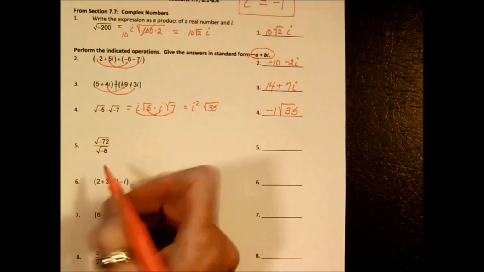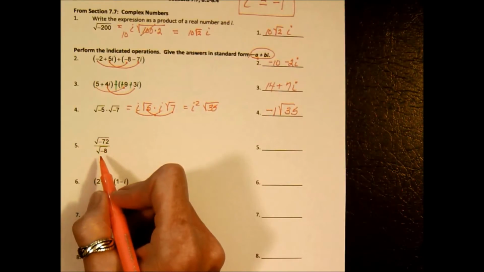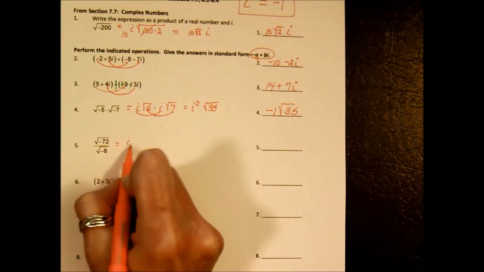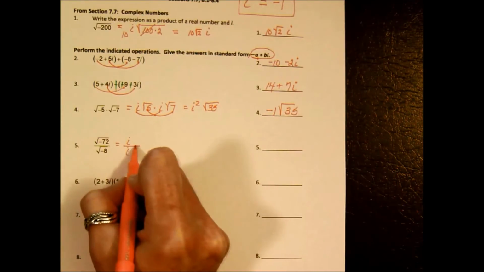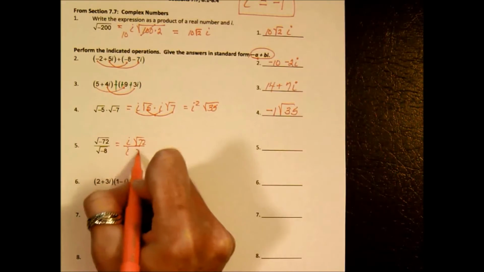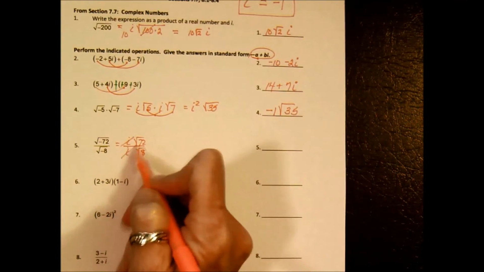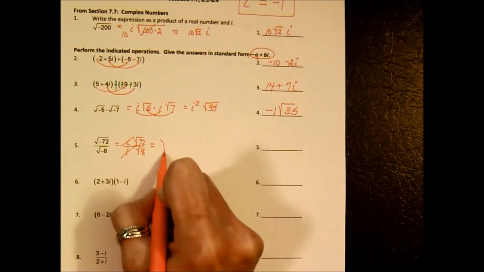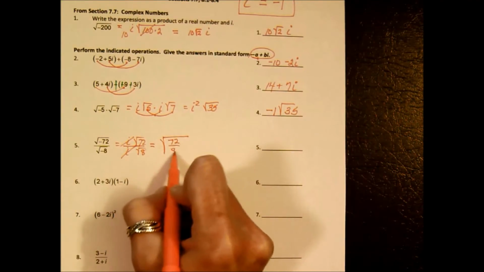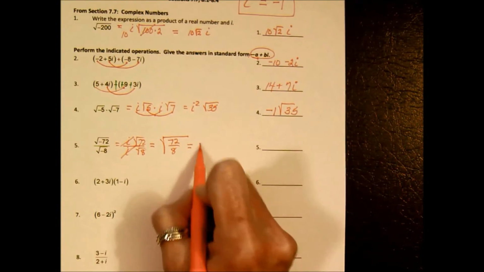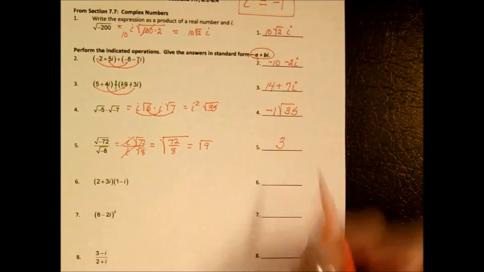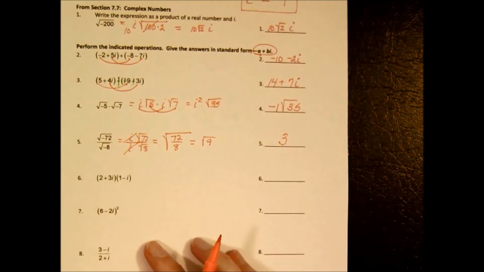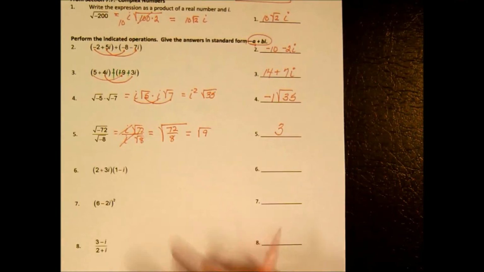The same thing applies here. We can't just cross cancel those negative signs. You have to pull the i out, the top and the bottom. Then I have radical 72 over radical 8. i over i, however, does make a 1 because it's like something over itself. I'm going to change this to one giant square root. The reason I did that is because 72 is divisible by 8, and I end up with square root of 9, which is just 3, and the i's crossed each other out, making a 1.